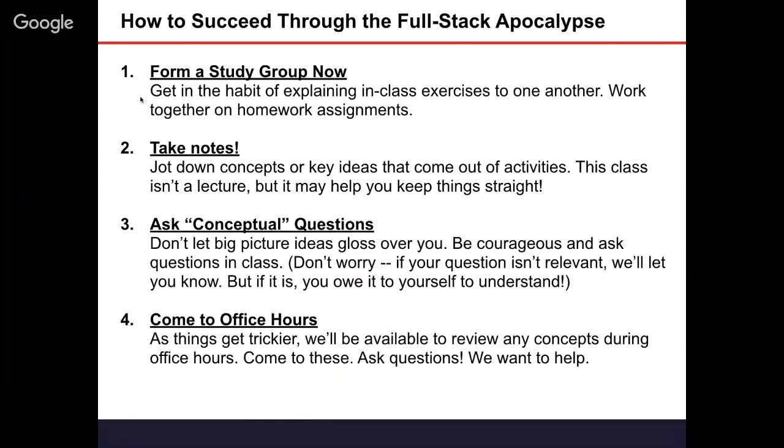Tim's volunteered to offer a Git segment to help with Git, so we can get back on that track. We're going to do it in the next week or two, either before class or after class, depending on your schedule. That would be really helpful because he's a professional on this, and it'd be nice to get another take on that. So we can get our Git skills up to snuff.